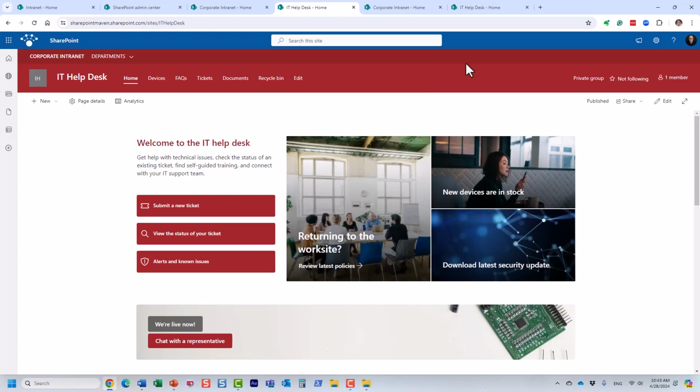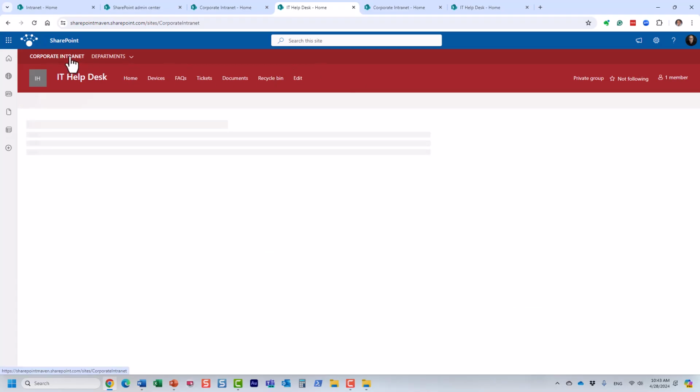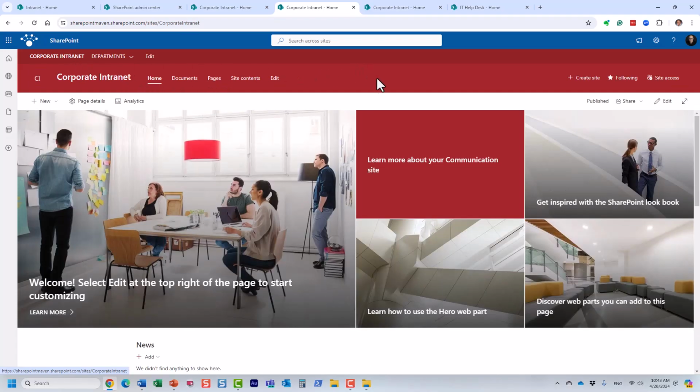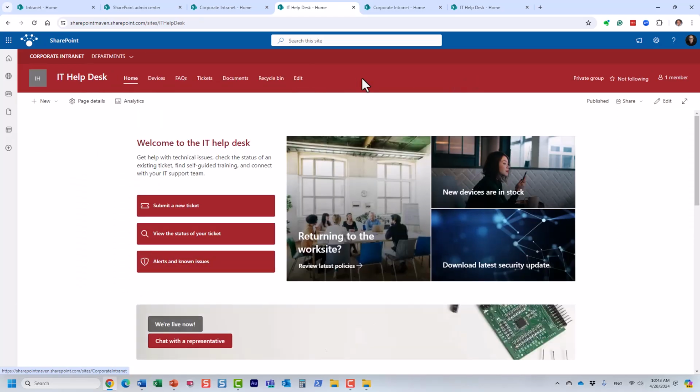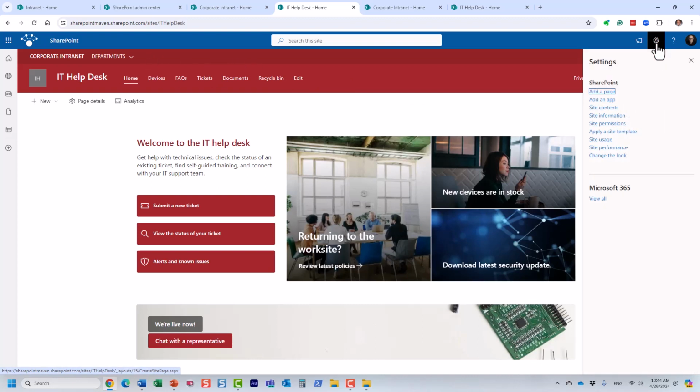The second thing that happens, the theme, this header propagates all the way down from the hub site to the associated site. So remember how I set this header and essentially that theme to red. If I go to any other site, you will notice that it's the same exact theme, the same exact header. As a matter of fact, if, let's say, for my IT help desk, I want to change that, you will not be able to. So let me show you that.